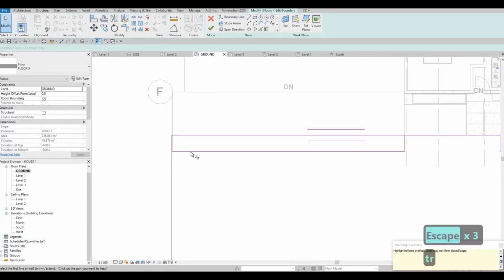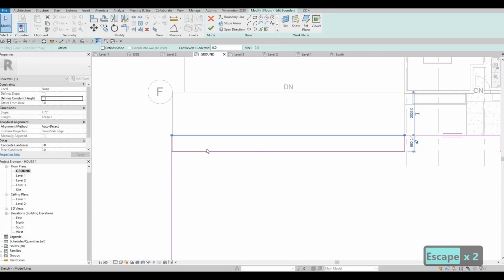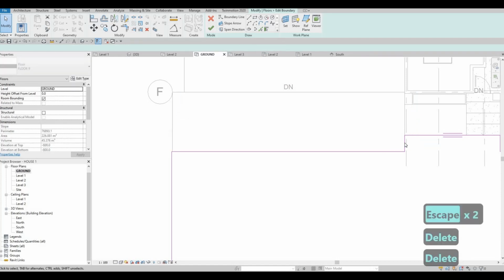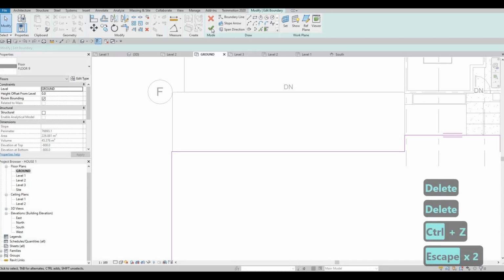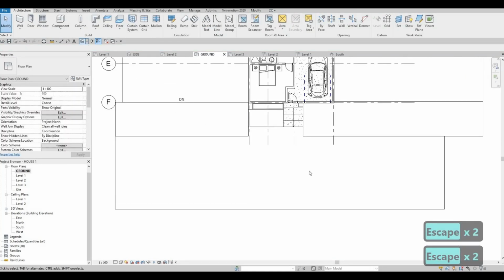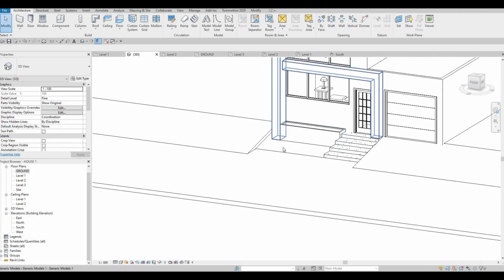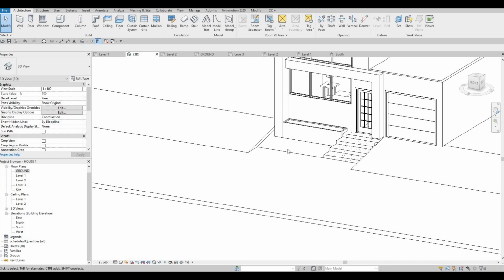And then TR. And then TR. Delete this. And delete that. Click finish. Now it looks like that. And this is the only thing that we need to manage.